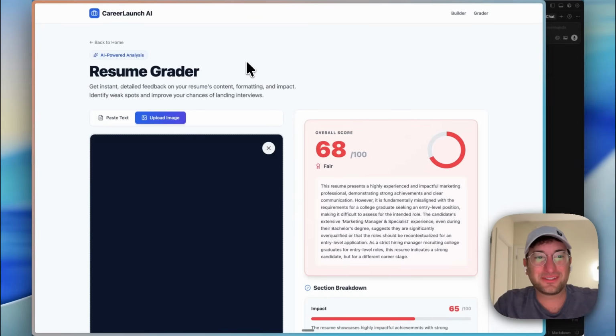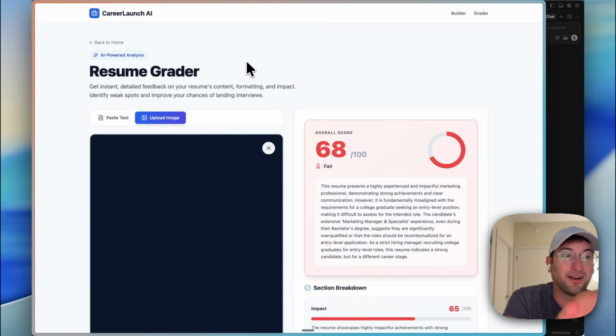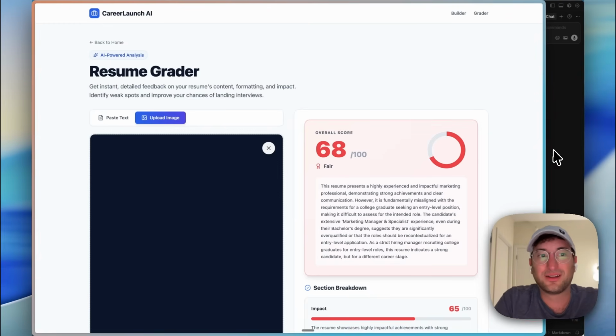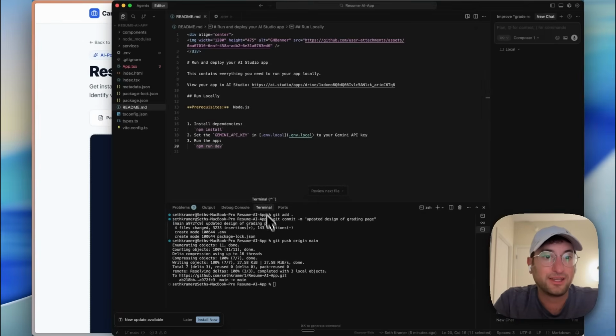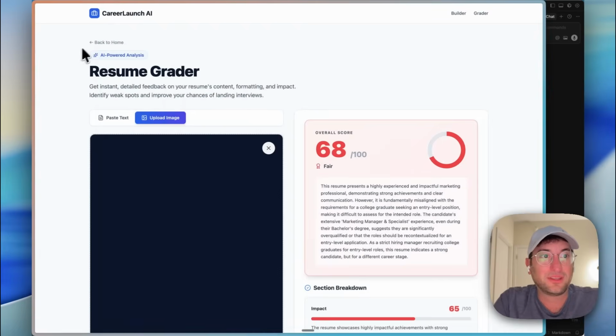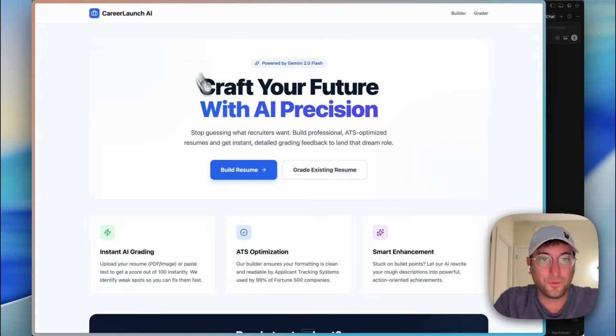I want to show you how we make changes locally with Cursor and then push them live so that we actually have changes live on our deployed app, because there's a difference now. We have two different versions of our code. We have the code living in GitHub, and then we have the code that is actually on our computer, which are currently the exact same, but as soon as we make a change here in Cursor, it's not going to be the same anymore.